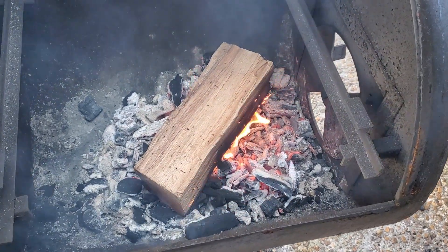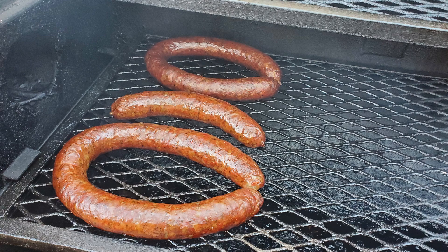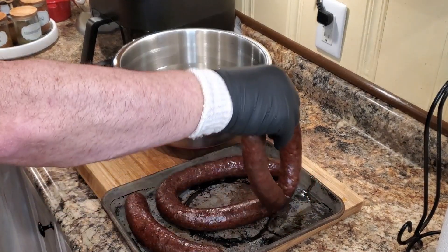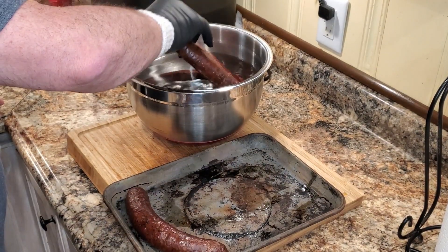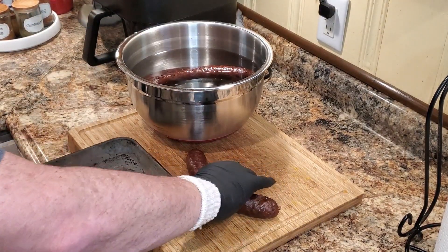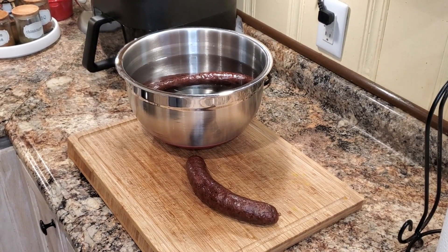We're working with a very small cold smoker today because we want to get these at a nice low temperature. We're going to cook these around 150 to 200 degrees. We're smoking with pecan, because pecan is absolutely the best flavor for sausages — they turn a nice beautiful brown color. Once we've hit an internal temperature of 155 degrees, we're going to bring these inside and get them into an ice bath to stop the cooking process. We don't want them to overcook. After making our two full links, we ended up with one individual piece that was the perfect size for probing temperature and testing.